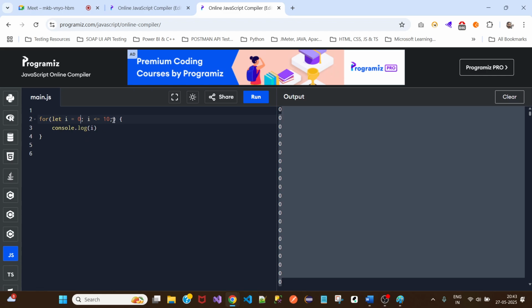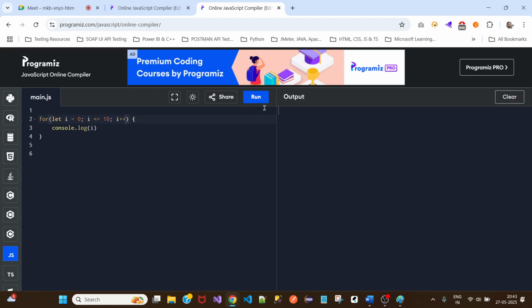Now what I'm going to do here is increment it by one. Now what will it do? Let's say leave this part. First it did let i equal to zero. What is the i value now? Zero.